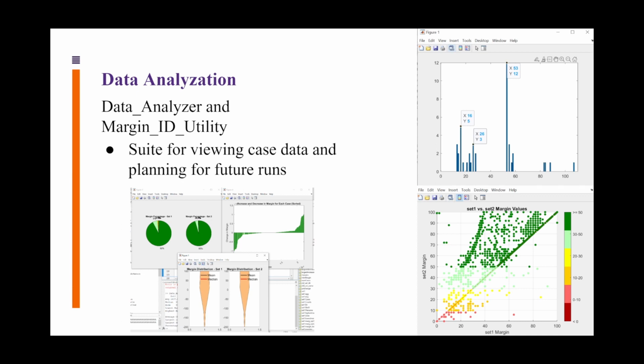And in the bottom right, you can see our margin versus margin graph, which compares the results of a run. Essentially, the x-axis is the initial margin value, and the y-axis is the final margin value of an optimization. And there's a line going down the middle of the graph, which is y equals x. Anything above that line means that the margin value went up after the optimization. Anything below means the margin value went down. And this was probably our most helpful tool when determining how well our optimizations were going. And we also had a couple other graphs to help look at the data throughout the year, but these weren't as helpful.